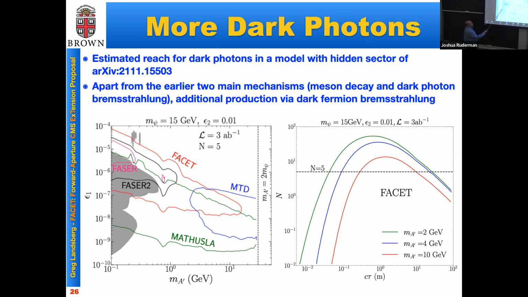So what they did in the simulations, they compared Phaser 2 with FACET, and you see that FACET would go to much higher masses, about 10 GeV in the dark photon mass. And what is labeled as MTD here is the mid-timing detector of central CMS. So that shows you a nice complementarity of FACET and central production. Majorana, of course, is again in the central region, but there is a nice gap here, which FACET could cover. MATHUSLA could do even better because of the bigger volume, but we hope to be there first.